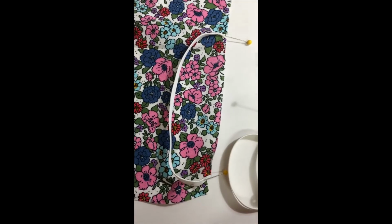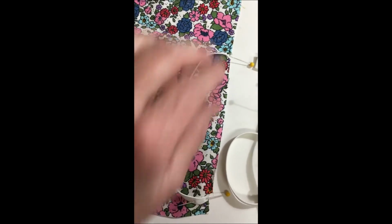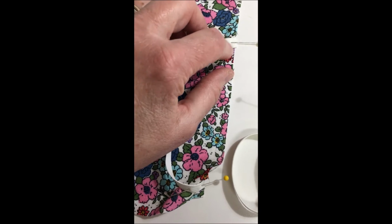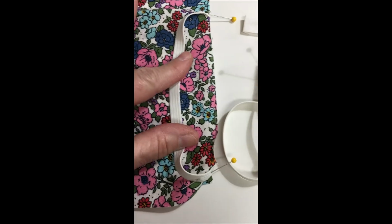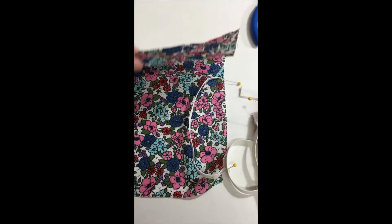So when I do that, I'm going to put a pin in it, go to your sewing machine, and stitch that in place. Do not baste it. It won't hold it because it's so narrow. But just stitch it 1/4 of an inch away from the edge. Do that on both sides. Just save a little bit of time. Okay? Then you don't have to worry about it. Because the next step, we're going to put right sides together like this. Let me show you what that one looks like.